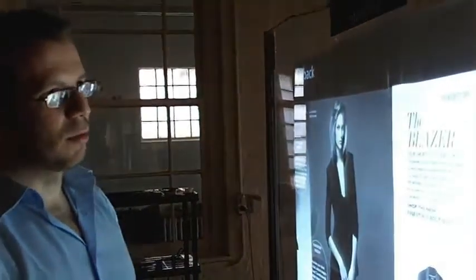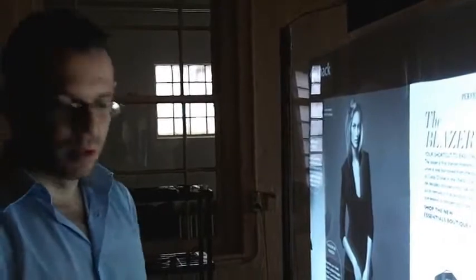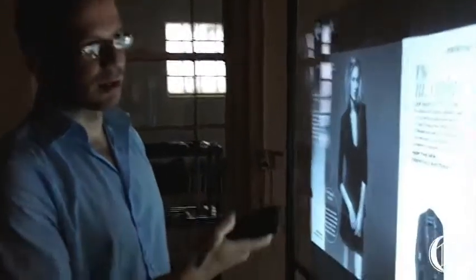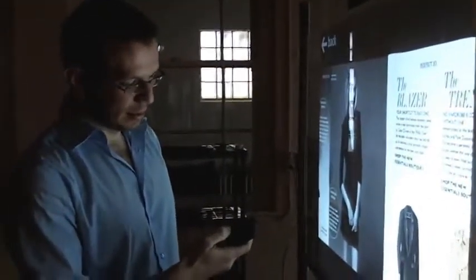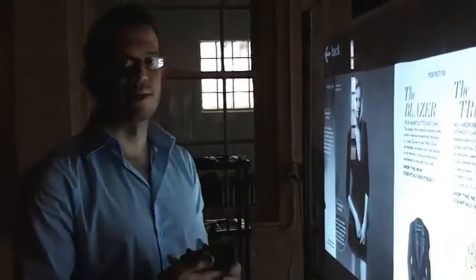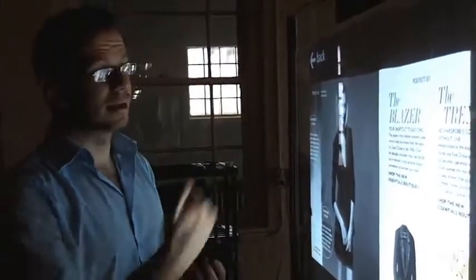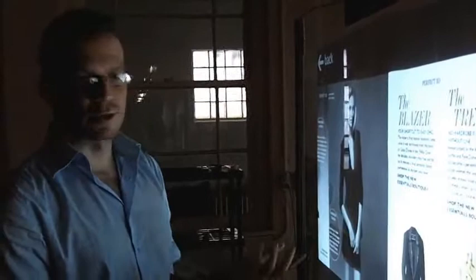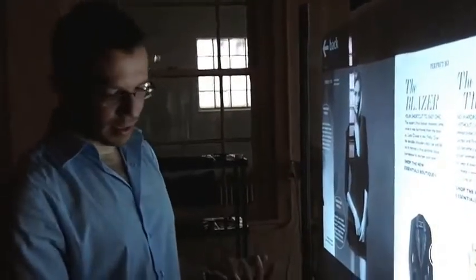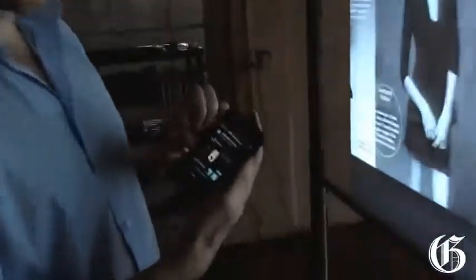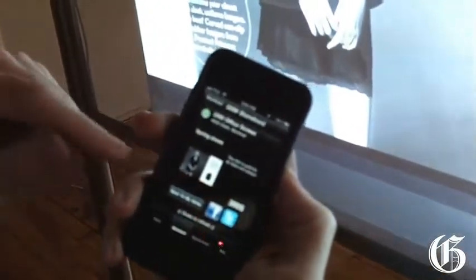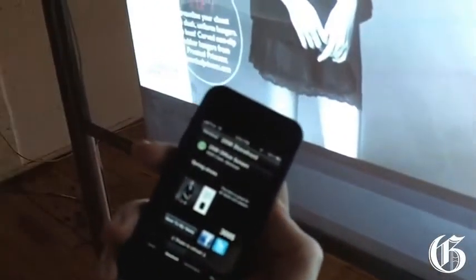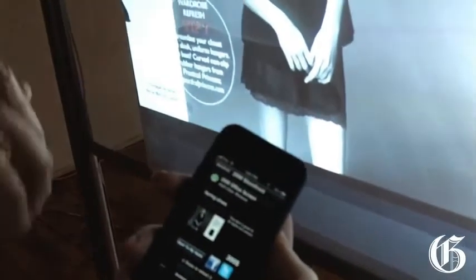Another possible way is to do it through an iPhone app. So we've built an iPhone app that synchronizes with these interactive screens. So simply by loading the app, it finds my geolocation, synchronizes with the screen, and starts talking to it. So by simply shaking my phone, I get the actual item right here. As you can see, it matches what I'm seeing on the screen. I can save it to my items, post it on Facebook, post it on Twitter, ask my network what they think about it, for example.